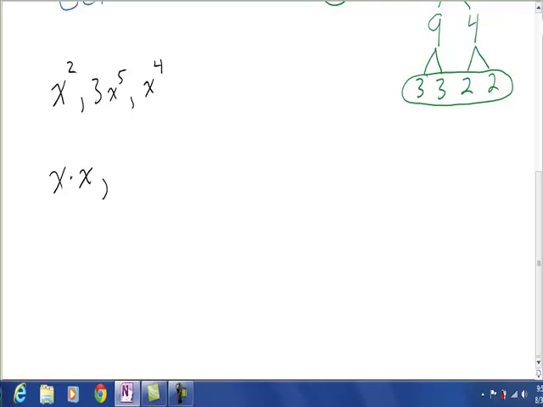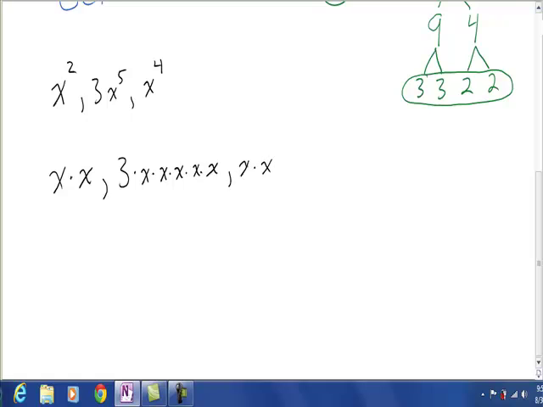We just factored it. I'm going to put commas between these factorizations to keep everything lined up. 3x to the 5th. Well, there's a 3. 3 is a prime number. I can't break it down any further. And x to the 5th, well, that means there's 5 x's. So x times x times x times x times x. And then last I have x to the 4th. So that's just x times x times x times x.